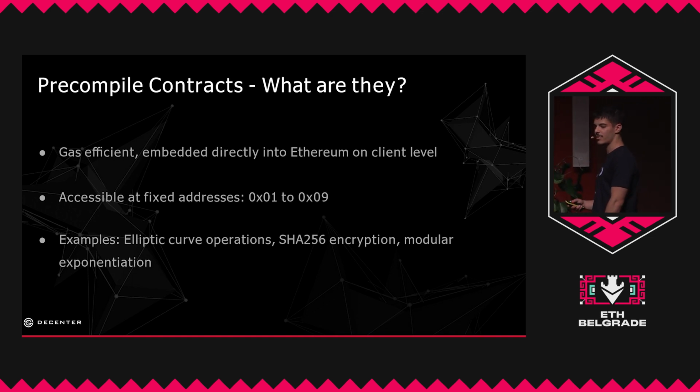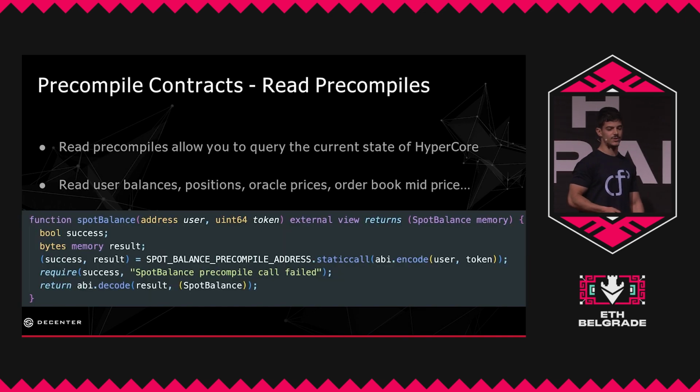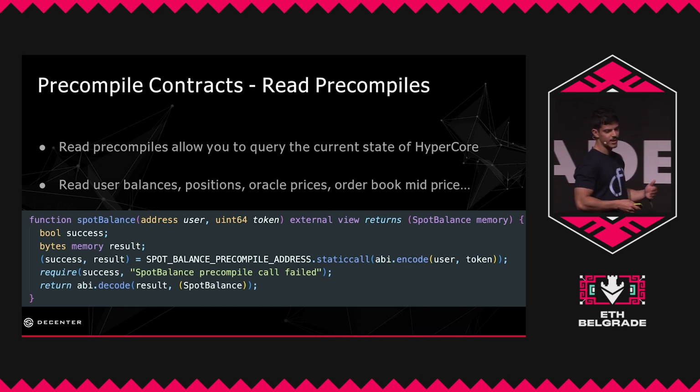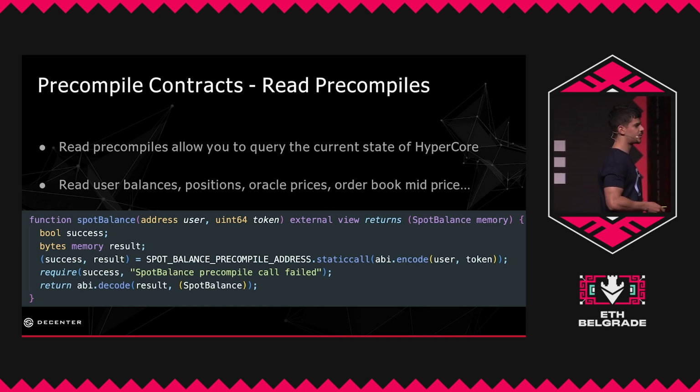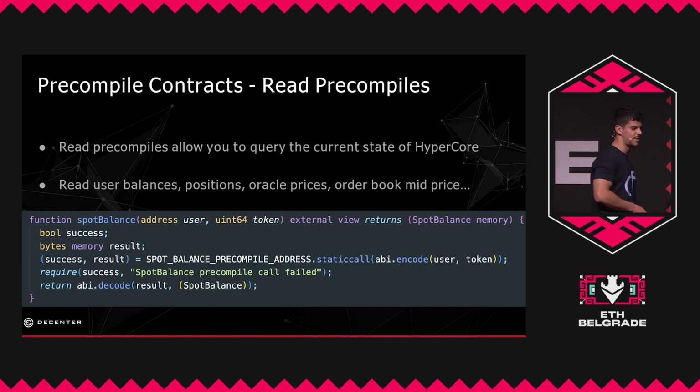So Hyperliquid uses precompiled contracts also, but they serve a different purpose in the Hyperliquid ecosystem. There, they are used to connect and bridge Hyper-EVM with Hypercore. You want to have the familiar EVM atomic smart contract interface while also having access to the highly performant order books that Hypercore offers and the deep liquidity that comes with it. So how does Hyperliquid do this? It has two systems of contracts, the read precompiles and the write precompiles.